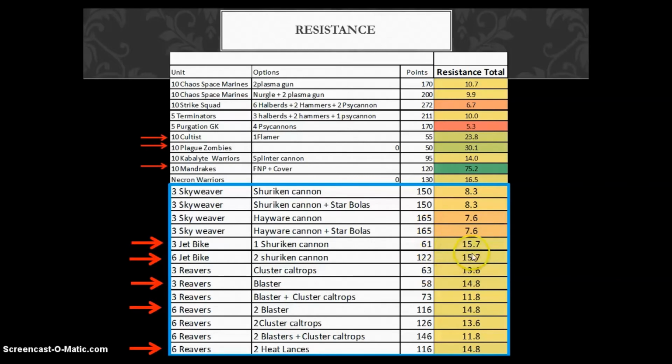And the Eldar Jetbikes are good, not bad. Of course, they are not as resistant as the very cheap units, but they are not in a bad position. And the Reavers are not in a bad position either, because they are not very expensive. But the worst bikes in resistance are the Skyweavers.